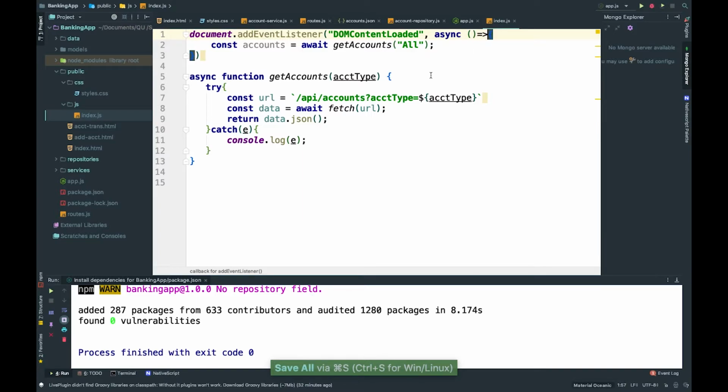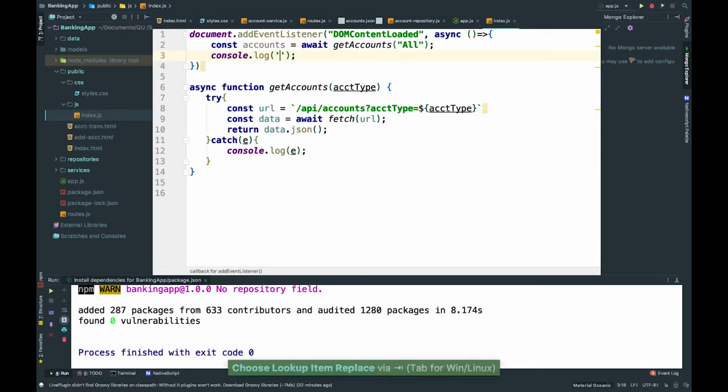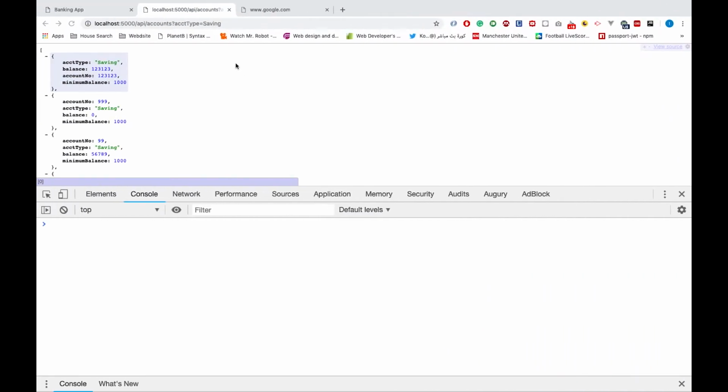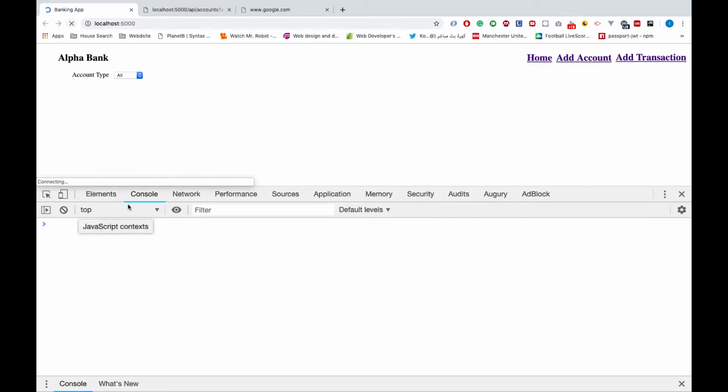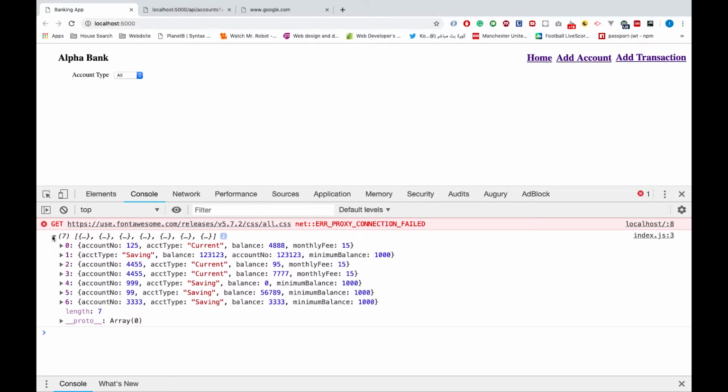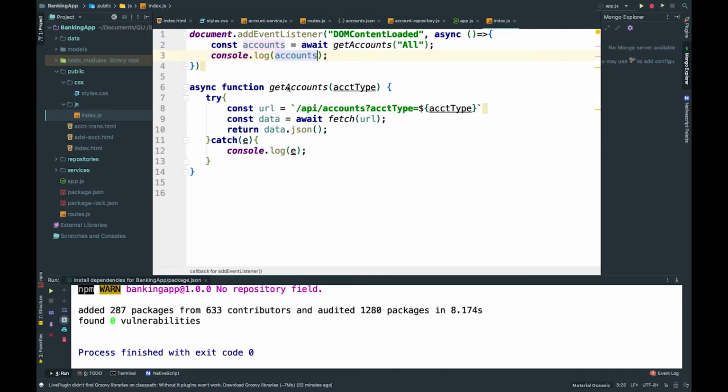So we will change our callback method to an asynchronous, and we can await now. Okay, I get this account, and all I will do is I will say console.log accounts, and let's go to our page, refresh it, and you see it loaded all my accounts. So this method is basically working perfectly.